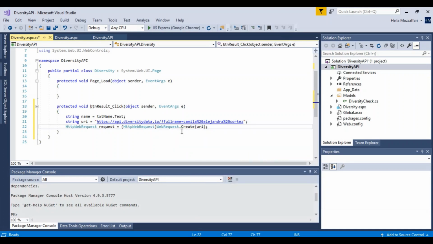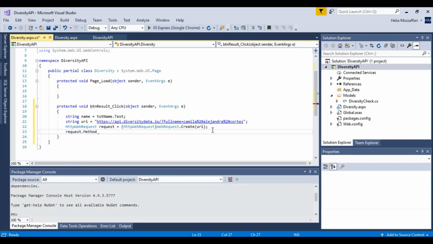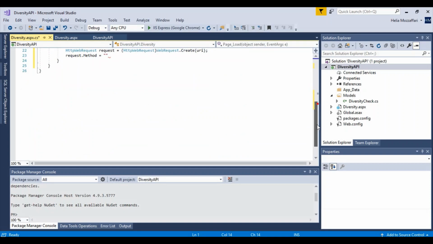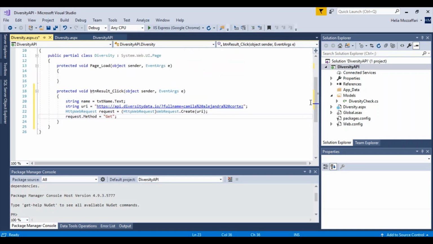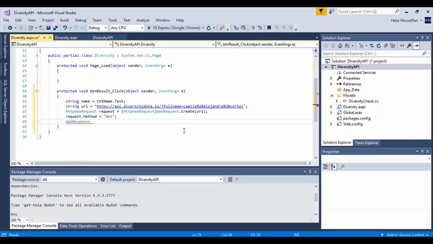So now I'm using HTTP web request for making requests from the API, and then I have to pass the URI that they provide us here. And I'm not sure if this is necessary, but request.method is going to be, I believe, GET.